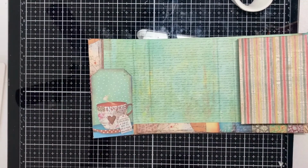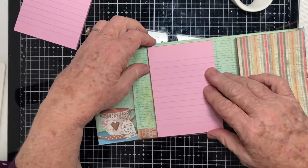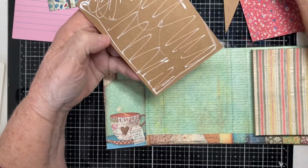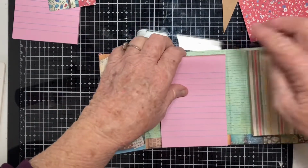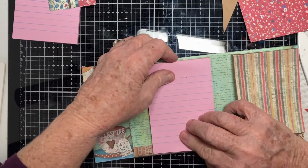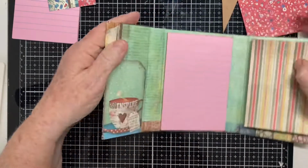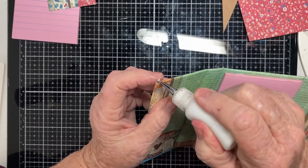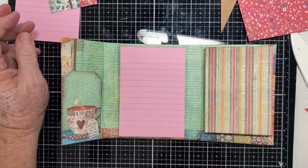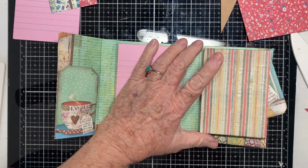Okay, next thing we're going to do is take our pads, and I've separated them. I've pulled them apart carefully, and we're going to place one right in the center. So, to ensure that it fits and that it's even with the other, this one across the way, I'm just going to glue it right in, just like that. I see a little mess over here. Let me fix that. And put little cards in here. We choose to use them.